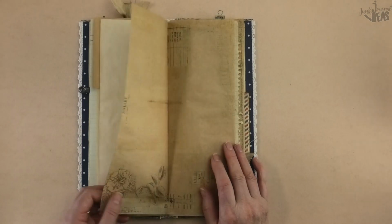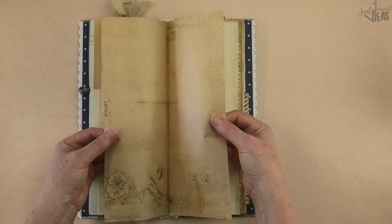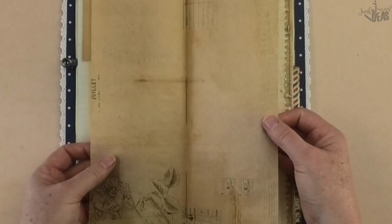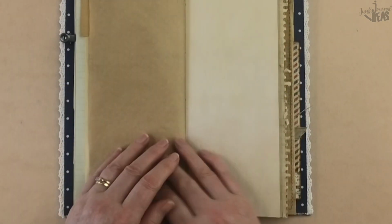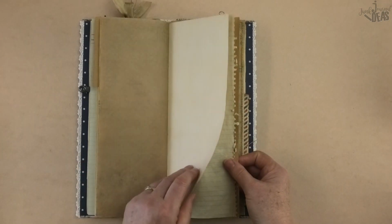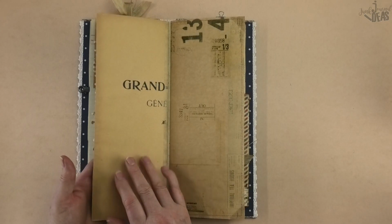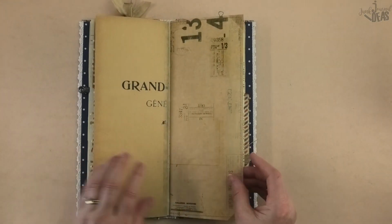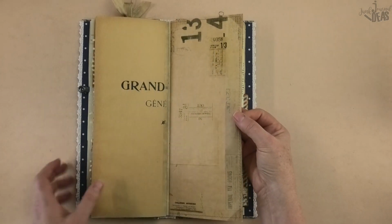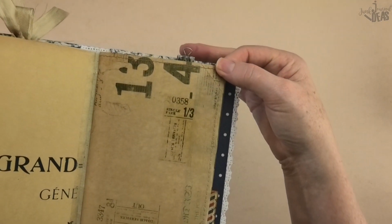This is Deli Paper. I've put this through the printer, and I've printed the Oddments sheet 5 on this one. I love how it turns out on the Deli Paper. More journaling space, tea-dyed. That's the back piece of the French ledger. This piece here is also Deli Paper. It's been printed and sewn.